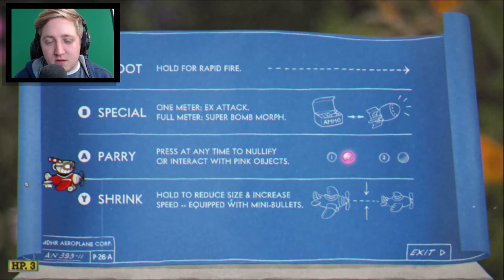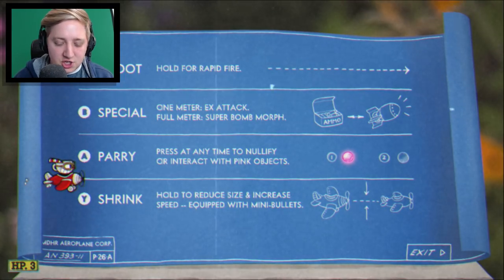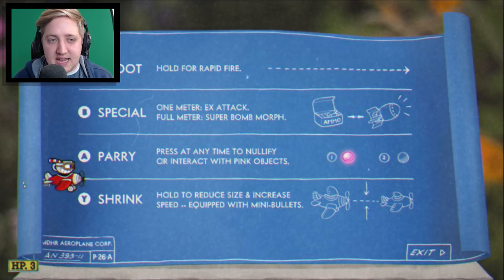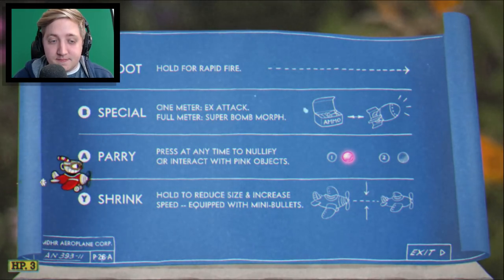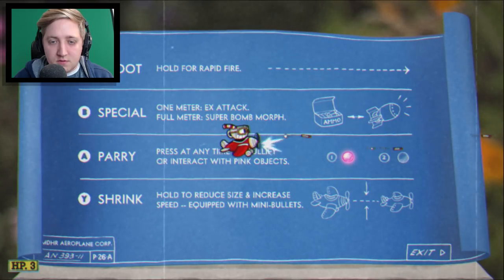Obviously we can nullify pink objects. So basically anything that's pink, you can parry. And then it says press Y to shrink your ship or your plane, and then X to shoot straight forward. So let's see how this works. Let's see how we get on with it. So do I go that way? No? What am I doing here?